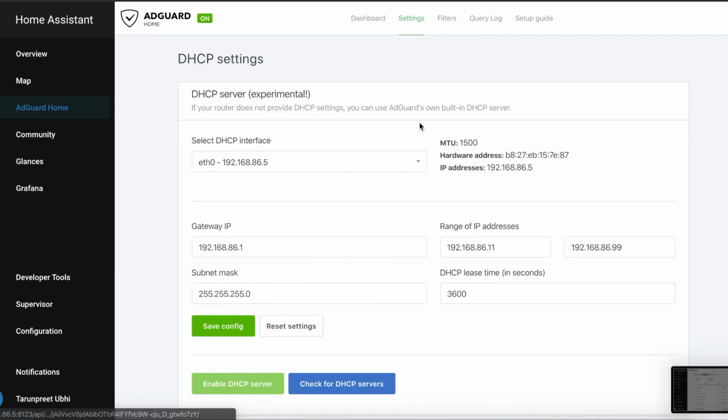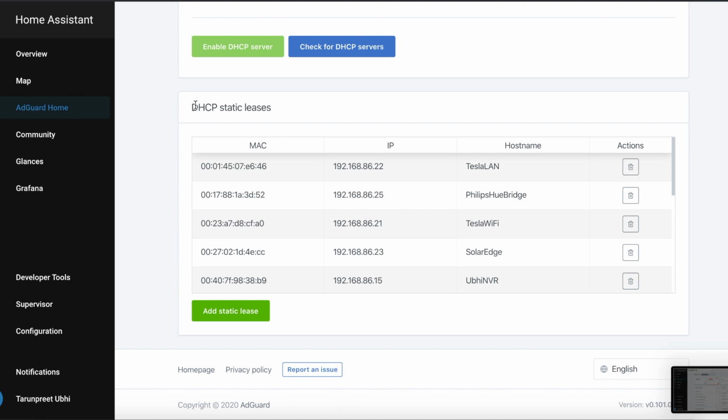And DHCP settings. So you could actually have AdGuard as a DHCP server on your network. So what this does is that instead of just seeing the router IP address with all the DNS requests, you would actually see each device and what DNS domain that device is requesting. So this will give you deeper insight into your device and the behavior. You could define static DHCP leases that you want the static IP addresses for each device over here.